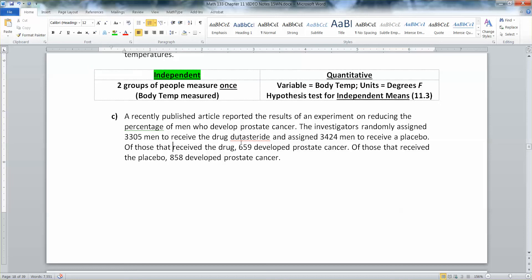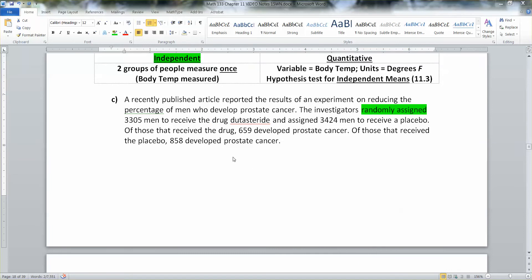Okay. Well, these two groups are separate from each other because they're randomly assigned into the drug group and the placebo group. So they have the drug group right there and the placebo group, right over there. Okay. So then that means that they're independent for sure. But the response variable here is whether or not you develop prostate cancer. And that's not a quantitative thing. That's qualitative. You develop prostate cancer or you do not develop prostate cancer.